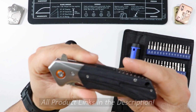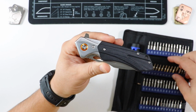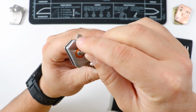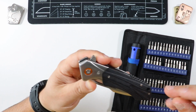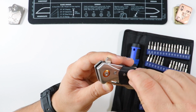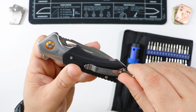And I want to say my guess here, based on what I'm seeing, probably T8 and T6. T8 in the pivot, T6 on the body screws. Let's test that theory. Here's my T8 bit. Let's see. Yeah, so T8 in the pivot right there. Could it be a T9? Let me see. Nah, T9 is too big. So T8 there. And then is it T6 or T7? T6 fits good, and T7 is too big. So yeah, that is your combination going on right there. Even on the pocket clip, yeah, T6 there as well.